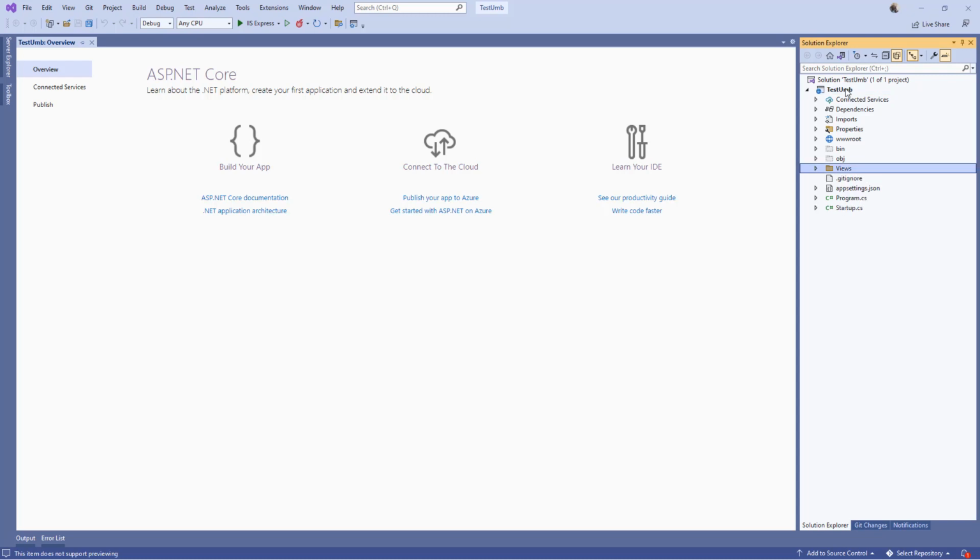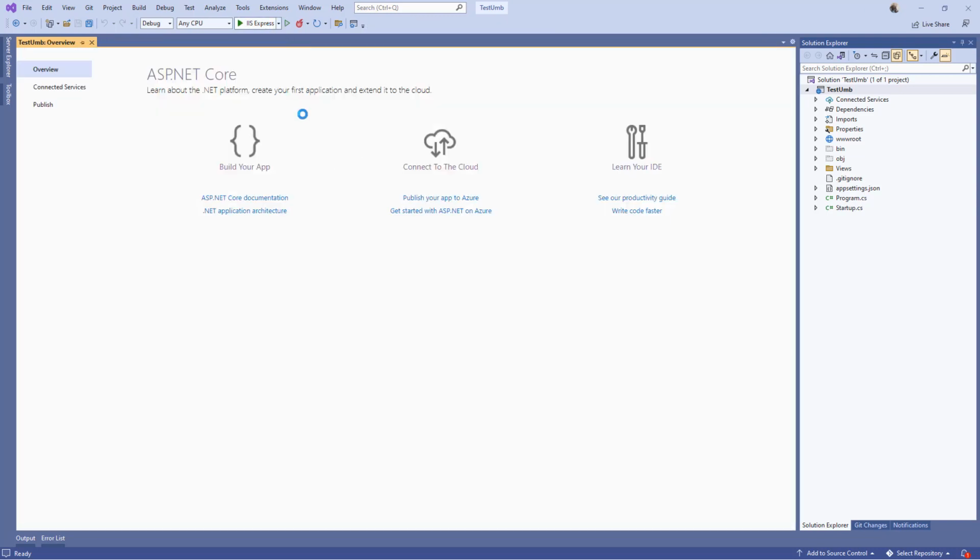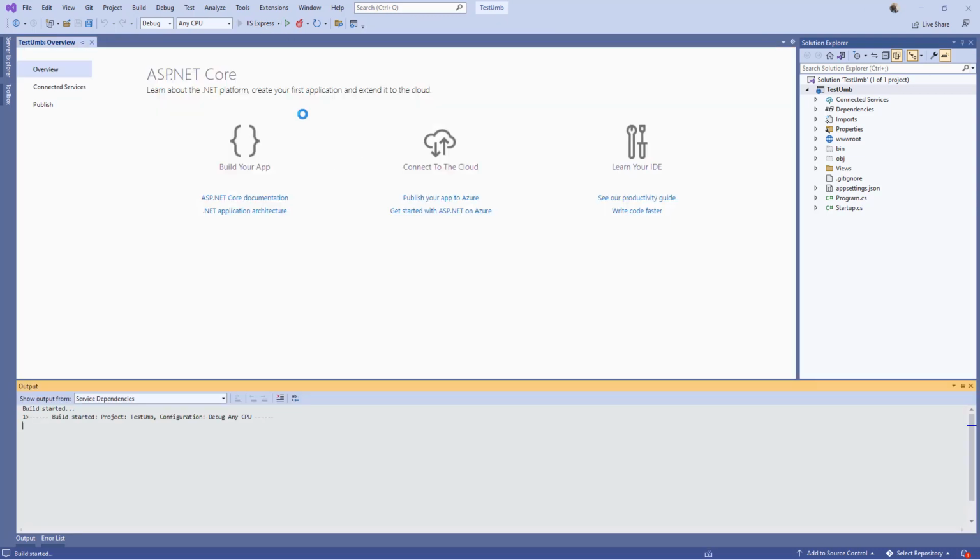So how can I see the front end or the other stuff? Currently we have nothing, but we just need to run the project and install, or create, the database. After that, we can see the front end. Currently, as you see, we only have Umbraco CMS 10.2.1. That's what we need. So let's run this one and see what we can do here.